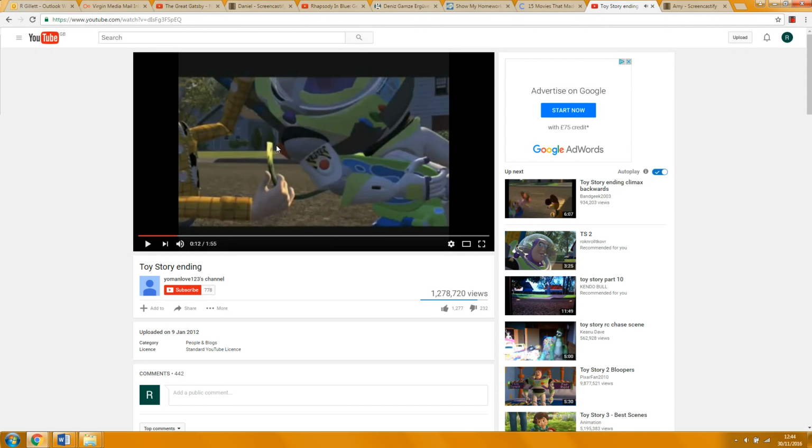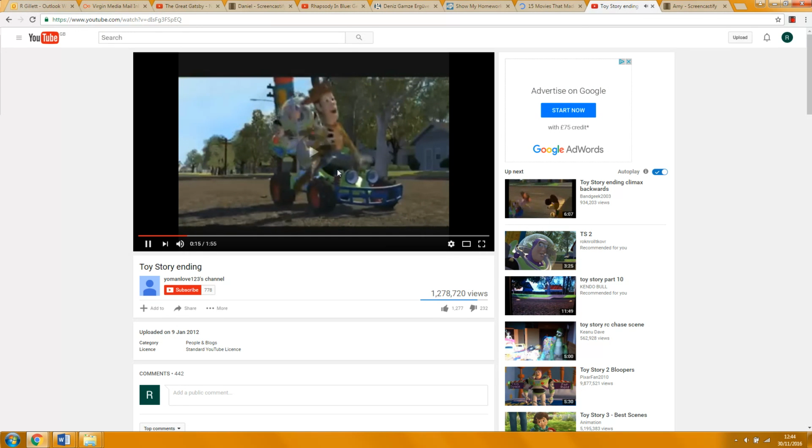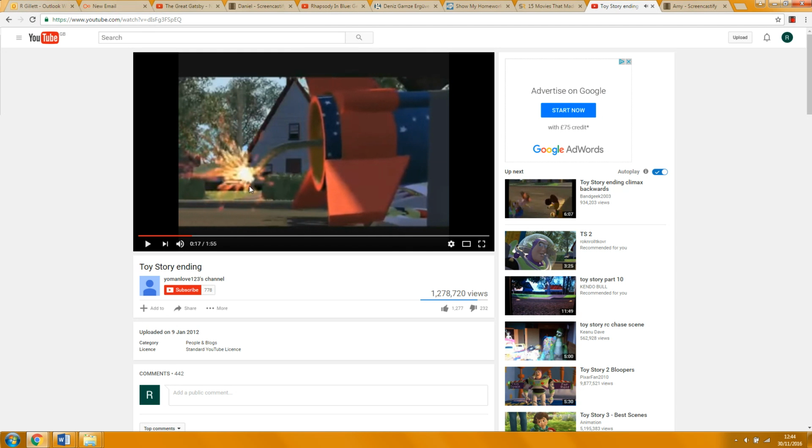And then we go into a close-up with the light shining on the fuse of the rocket, kind of indicating to the audience what's about to happen. Next, there's a long shot of Woody jumping onto RC, and then we get a close-up of the fuse.